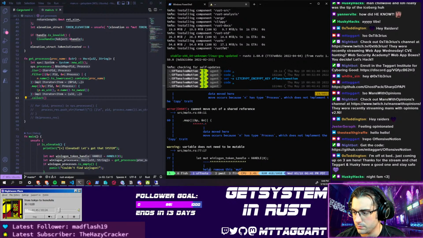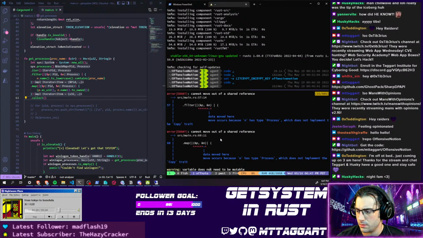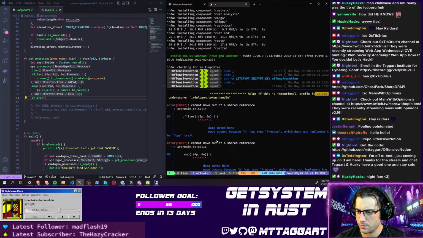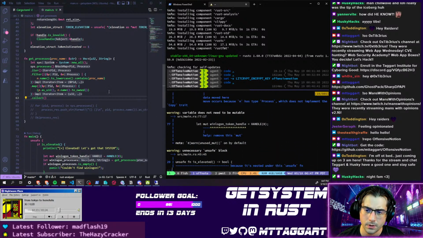Come on, man. Oh, yes, good. Data moved here. Move occurs because n has type process, which does not implement the copy trait. Your problem is cannot move out of shared reference. Okay.